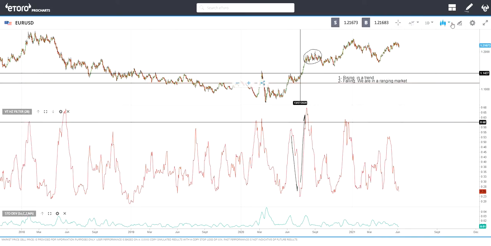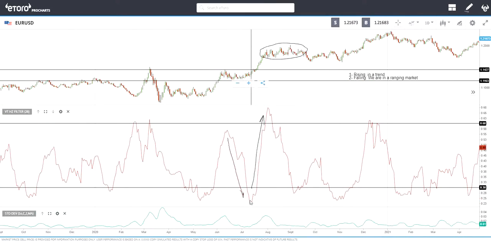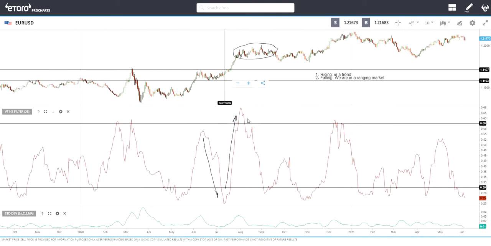And also you can add another line at the low side. Normally 0.3 is good, but it covers lots of lows anyway, so for this one, maybe you can even go to 0.2. Anyway, that's just showing you that this is low, so there is a potential for a trendy market. And this is high, which is a good indication that the trend is going to end.